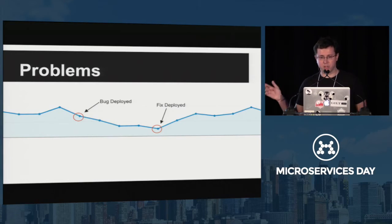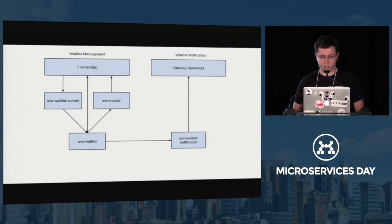And then farther to the right, there's where we deployed a fix, and that fix was actually to tear down that mobile waitlist notification service and move that functionality into the core, because it would make it easier for us to notice things that are going on. We were not privy to the commits going on in that other service, and knowing when things go out, and just having a better grasp of all the interactions rather than flipping between multiple code bases. So right now, waitlist looks like this, where the notification side is simplified, and we're working towards simplifying the management side, which is a little more involved, because there are actual client requests and APIs that we have to deprecate.